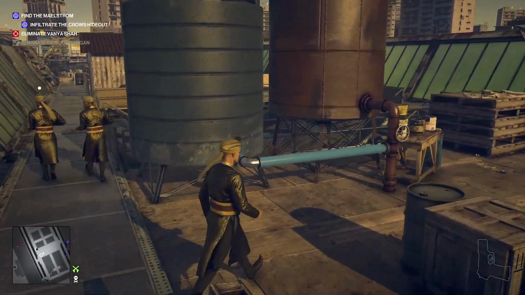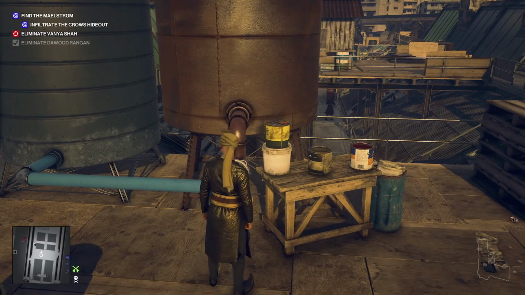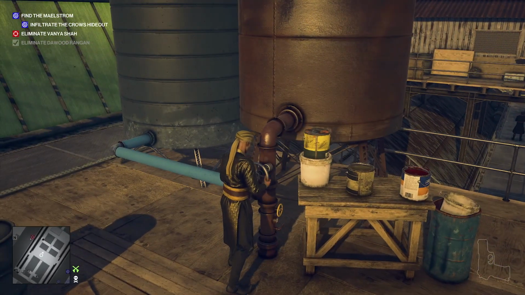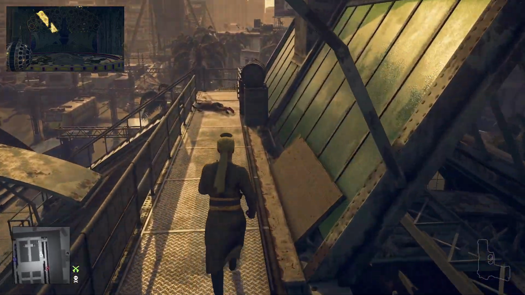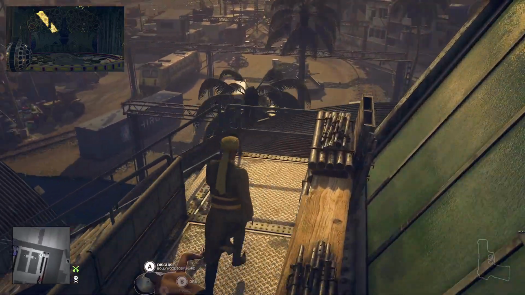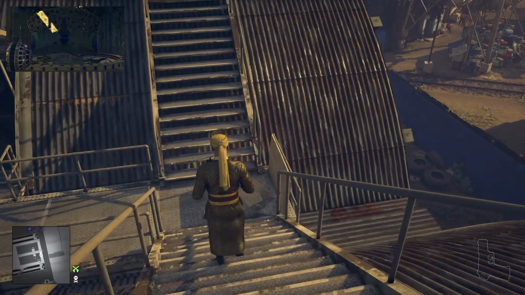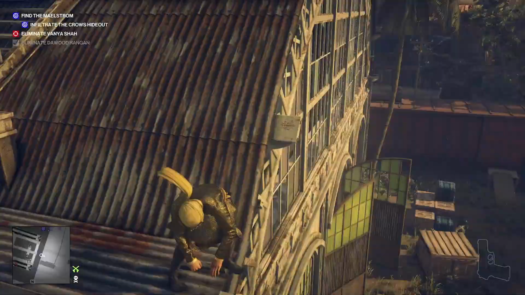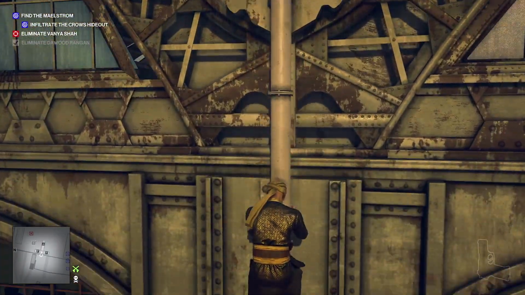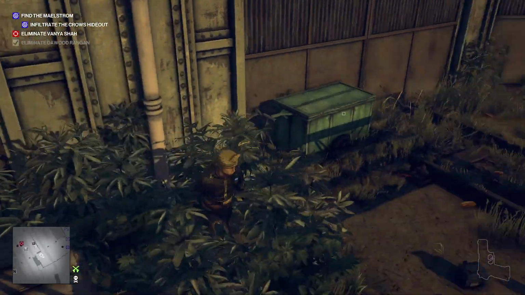Alright, so now we'll just turn this valve, and so her meditation chamber's now ready to go. If we don't do that, she's not going to go into this area, so we just need to switch that on. We'll climb back down to where we were. We'll pick up our battery.